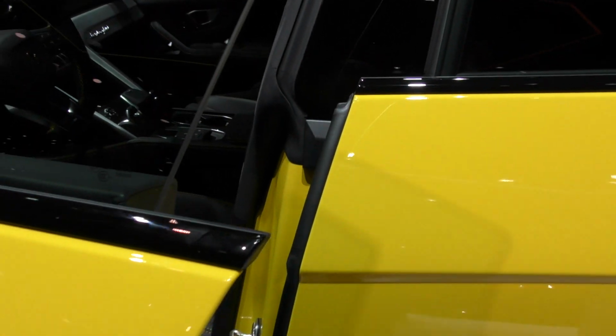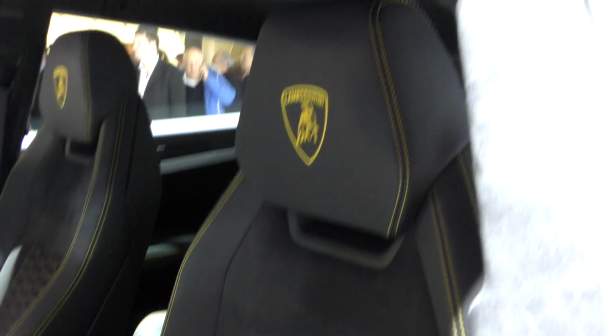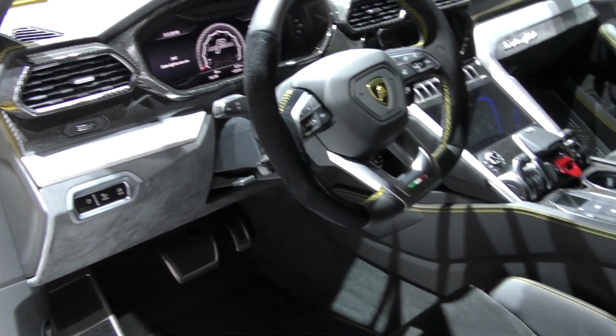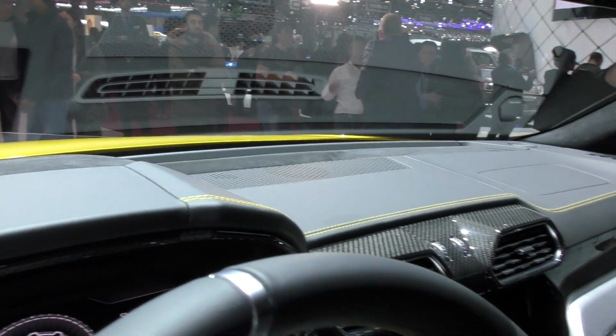Let's check the front side of the car, the most important, and that's the massive interior of the car. Alcantara as well, yellow stitching. Even this, as on the Aventador, this kind of shapes, triangles. Wow, wonderful. Everything in the car has been done in black and yellow. Massive bucket seats, all new shapes of the seats. Bee-nest, all stitched as well. And Alcantara and leather for the front seats. So that's the inside of the car, fully also in carbon fiber. The dashboard, you have Alcantara, leather and yellow stitching.